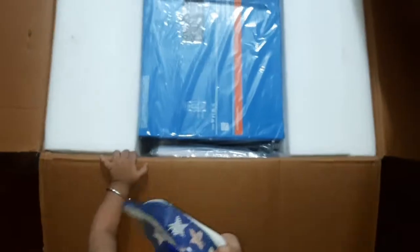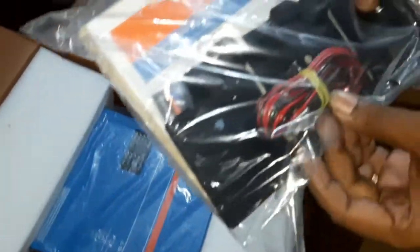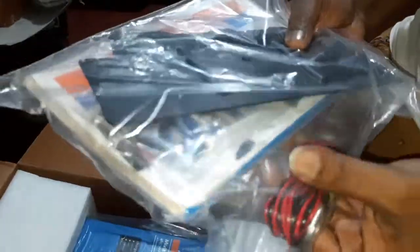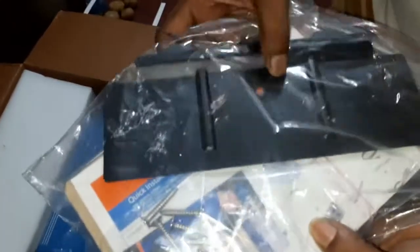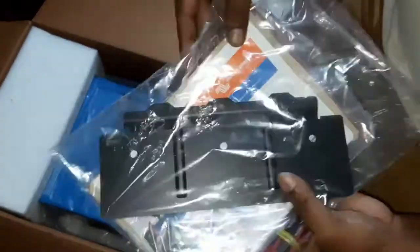Wow! This is the cable I ordered to program this monster — without that it is not possible. So today I also got a temperature sensor cable, temperature sensor for the batteries, screws, hanging mount, and user manual. Some screws to fit this thing and some other accessories — I will check it later.